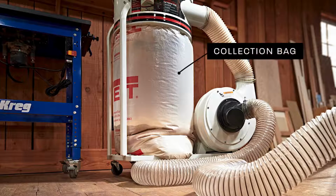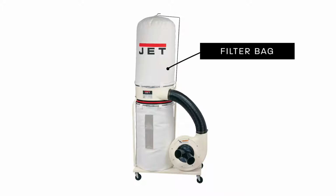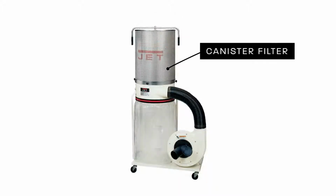The lower bag is actually the debris bag where all of the dust and chips and everything gather, while the upper bag acts as a filter. High-performance aftermarket filter bags are available for an even cleaner output.